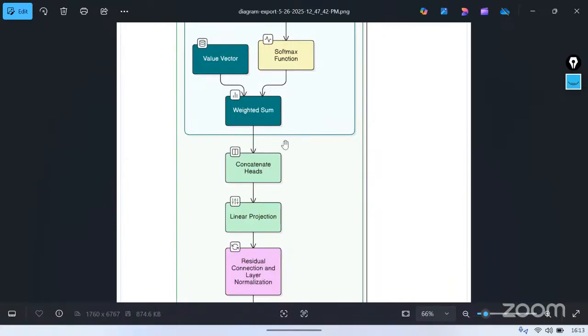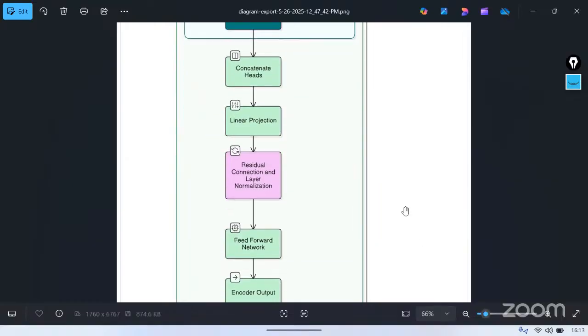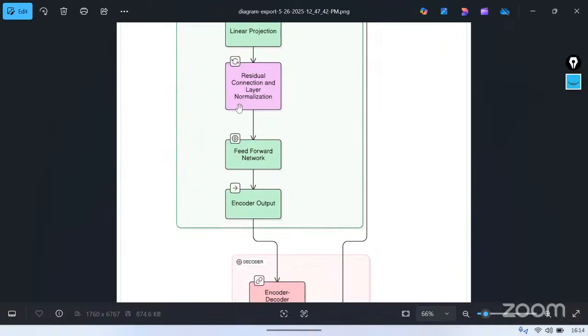All the heads go into a linear projection in one layer, where we concatenate. Then we add these two layers together, normalize that layer, and then add again. The feed forward network is used to carry this layer forward to the output. It takes the inputs from the residual layer and the layer normalization and carries them forward to the encoder output. This continues as new inputs come in; for all the multi-heads, we do the same things again and again.